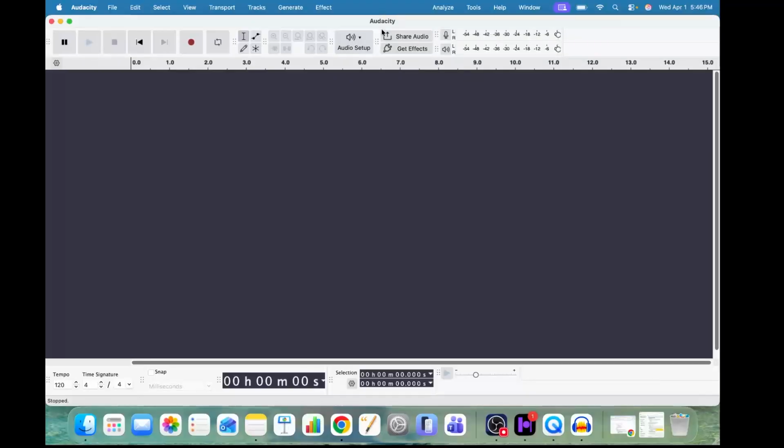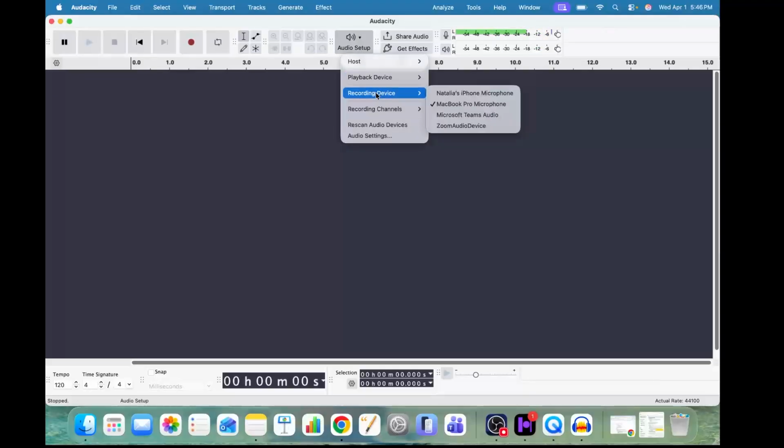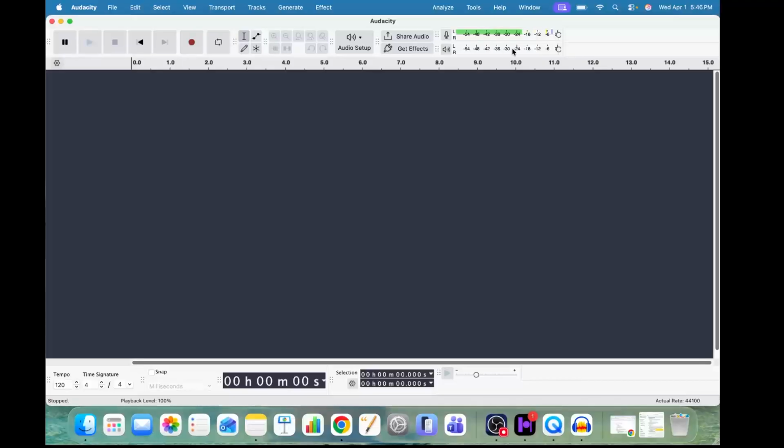And the last thing in this banner that we'll really focus on is just these little levels. So we have a recording level section and then a playback. So for the recording, if you click on the mic and click on Enable Silent Monitoring, this is going to be a really good indication to you that your mic is working. So whatever mic you detected or you selected for your audio setup will be the one that shows up here.